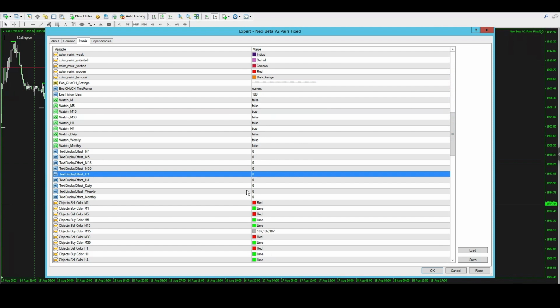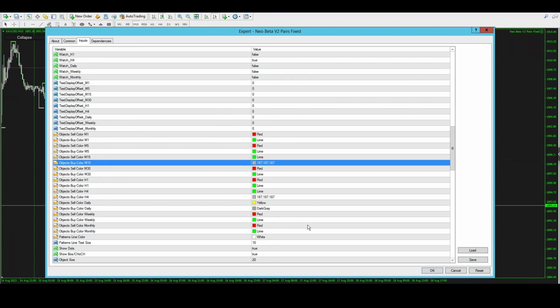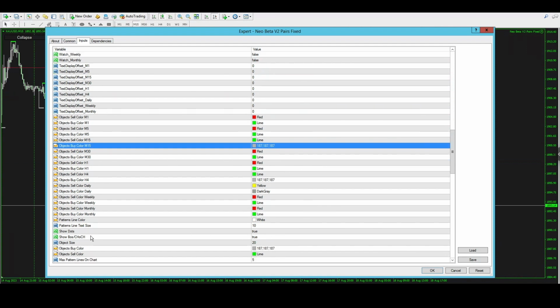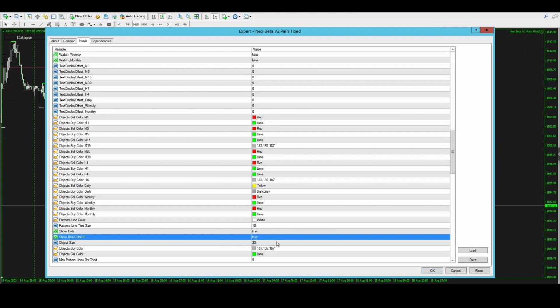But you wouldn't even have to worry about this in the next update that does happen, because I'm going to create something special for you to have such clarity you won't even believe it. And you can also change the colors here as well if you want to. You can also change the text size. You can get rid of the square dots as well if you want to on your chart.